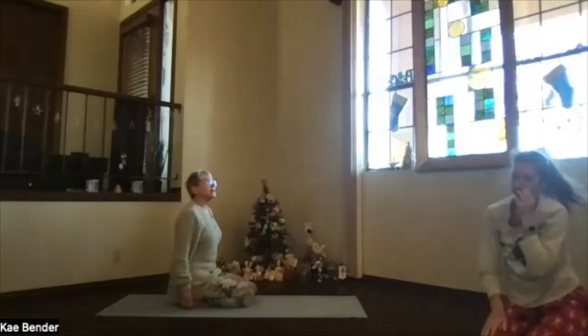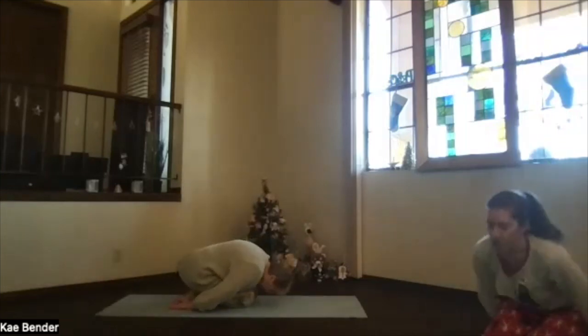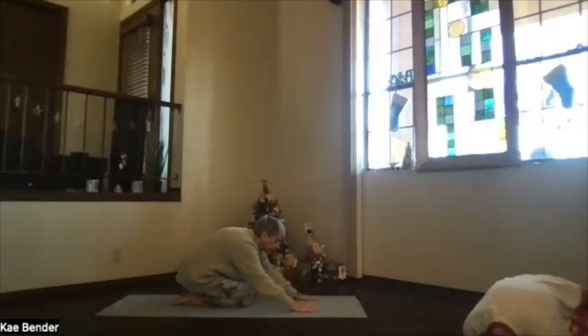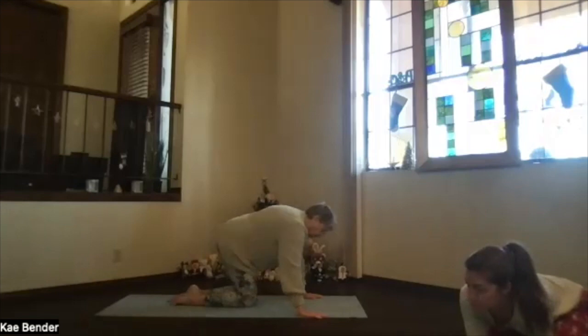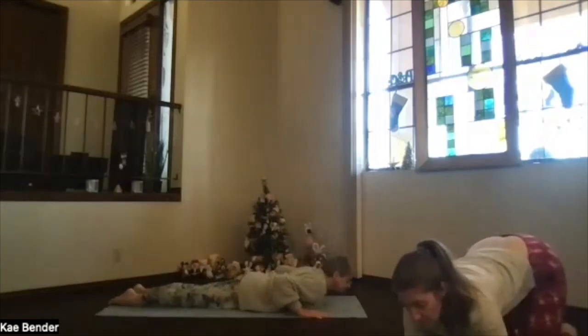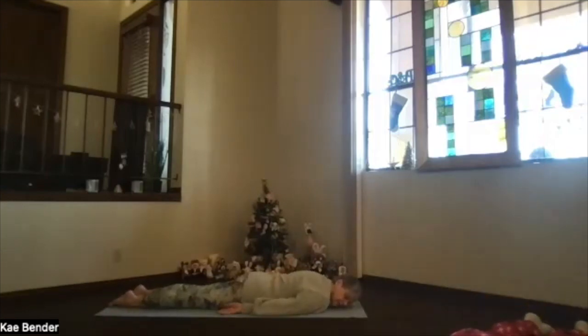Back — sitting bones on your heels, hands come up at your side, forehead down toward the floor. Take a breath, just relaxing a little bit. Then bring your hands up toward the sides of the mat, pivot up, slide your legs back, and come all the way onto your belly into resting crocodile. Head to one side, shoulders down, hands palms up at your sides — just take a moment.